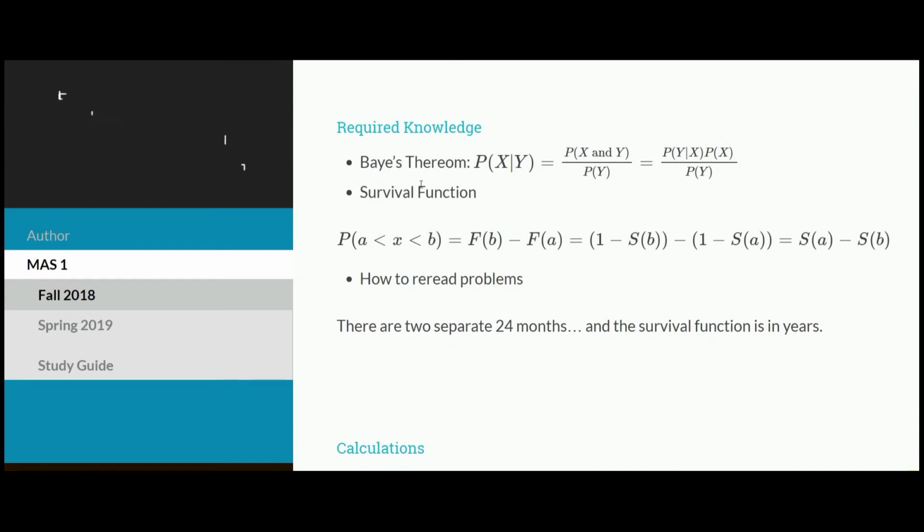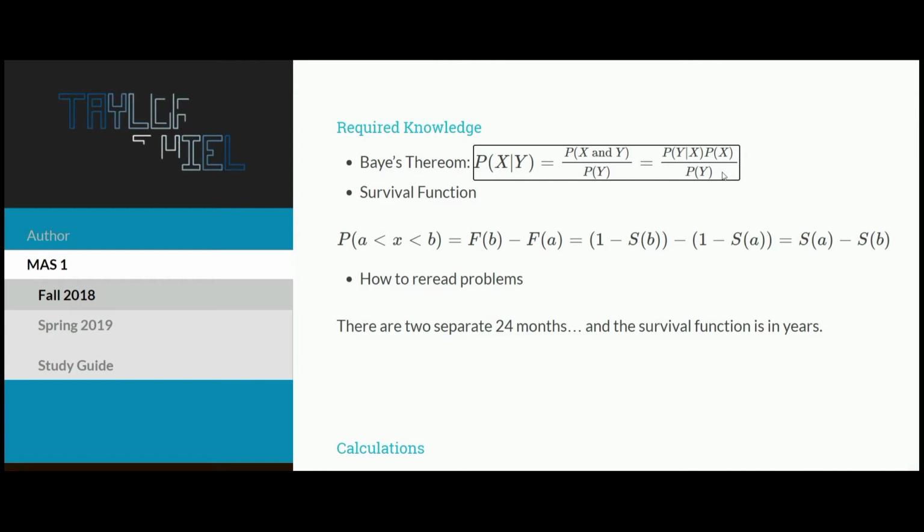For this problem, one of the core principles we need to understand is Bayes' theorem. The probability of x given y is equal to the probability of x and y divided by the probability of y. More commonly, you'll see it in this notation on the right: the probability of x and y is equivalent to the probability of x occurring, and then the probability of y occurring. But at that point, you know x occurred, so you need to say y given x. This is just another way of writing x and y. Then you're dividing by the possible domain, which is only when y occurred, and that's why you're dividing by the probability of y. So that's just Bayes' theorem.